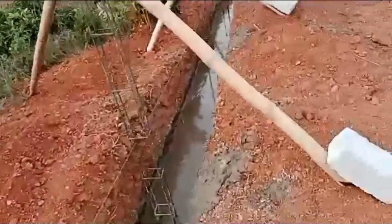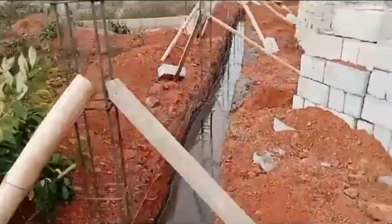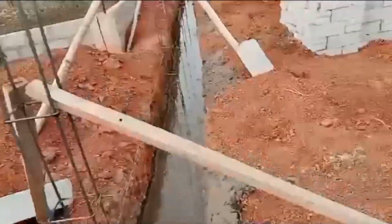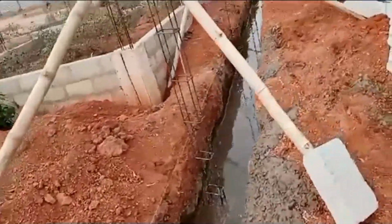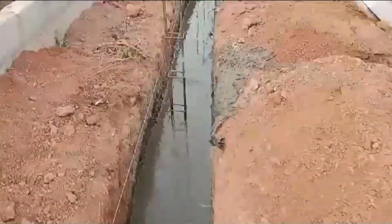And you can see it is linear, the rope everywhere. We have the bamboo supporting it. So in the estimate, you will see bamboo. I'll write bamboo to support the pillars. You understand? You need to keep them in position so that they don't deviate from the line. It is all part of the estimate.